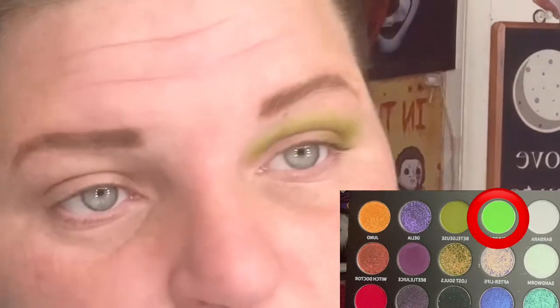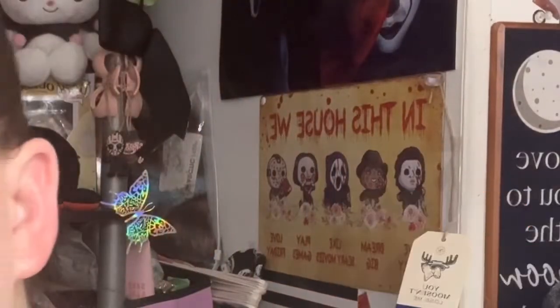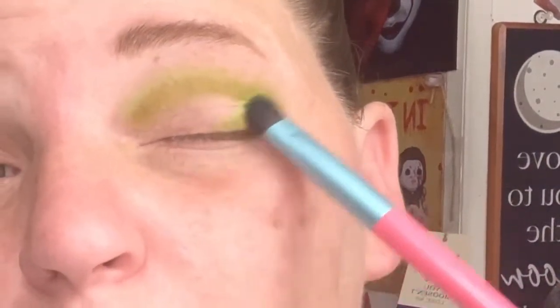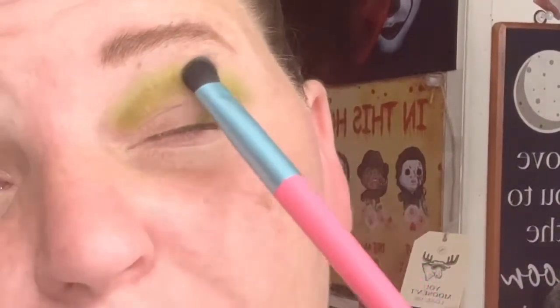Do y'all see that? Ooh, it's so blended out so nicely. And I'm using like a packer brush. This one ain't the best to blend out either, so I'm just kind of packing it on top of the other shade. And then I will go in and buff it out, of course. But that's really pretty and bright.